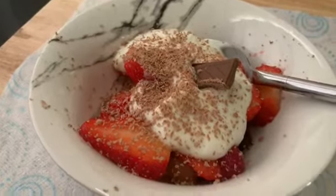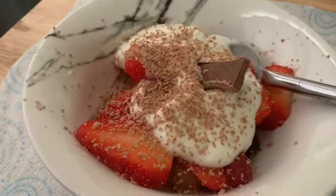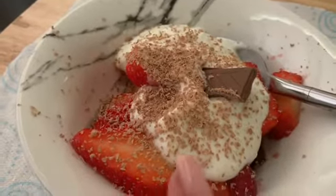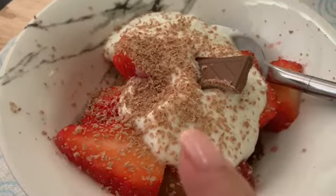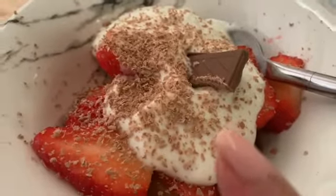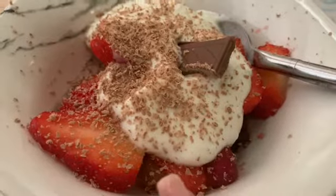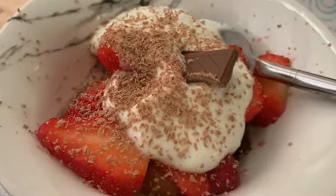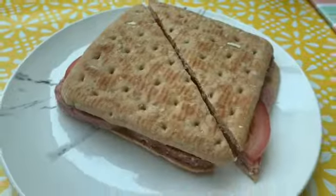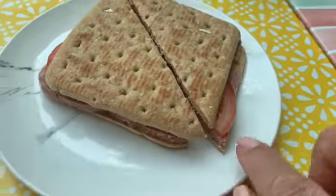Staying for breakfast we've got mixed fruits — strawberries, grapes, blueberries, raspberries, and melon — with a coconut fat-free Greek yogurt. We have one square of sugar-free chocolate between us, which equals one and a half sins per person, so three sins in a square. We've grated some on top of the yogurt, with a little chunk where it was too hard to grate. We also have a wholemeal thin with some corned beef and tomatoes inside.